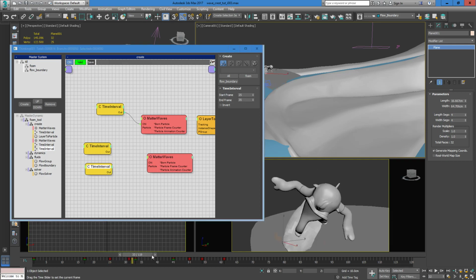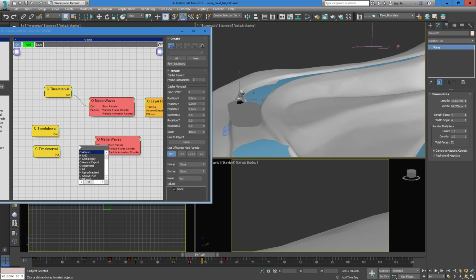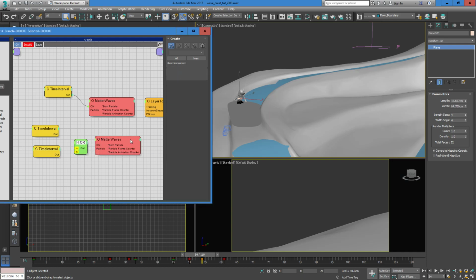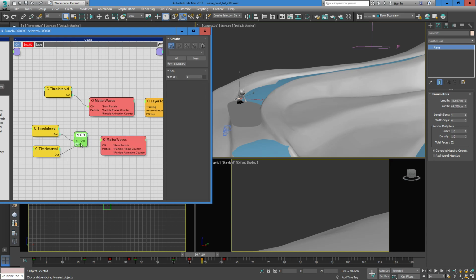Then I will create again over here when he starts to jump, at frame 54 and 65. Okay, and then I have to put an or condition, because I want to create particles in this specific time or in this one.